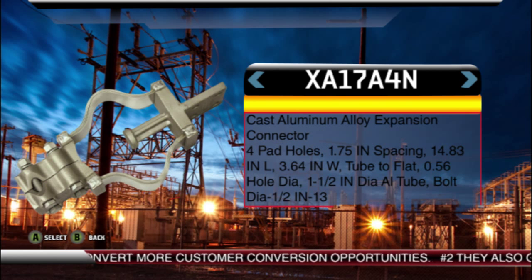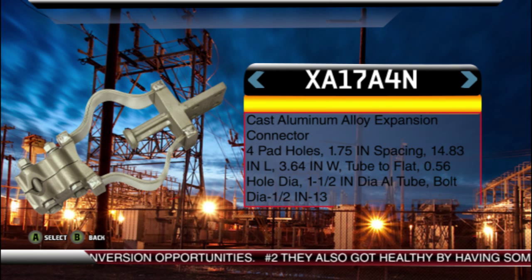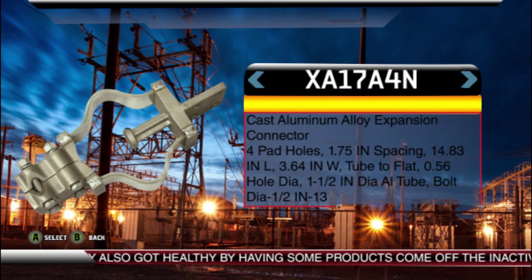We round out the receiving core with the high voltage expansion product line. This line has the ability to increase the quarterback's target with the product's expanded wingspan due to the flexible braid for copper connectors or aluminum straps for aluminum connectors. This target is difficult for any high voltage cornerback to cover. The design enables expansion and contraction of pipe bus layouts, and the straps are designed to carry the full current load between the two conductors. These connectors also come with an alignment guide to keep the pipe conductor in the proper horizontal alignment for smooth sliding.